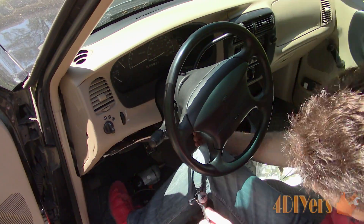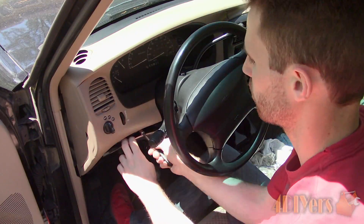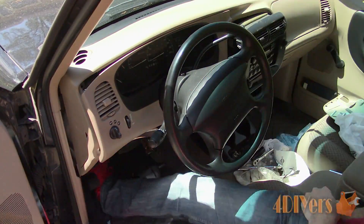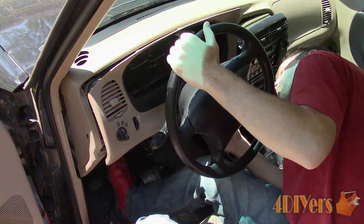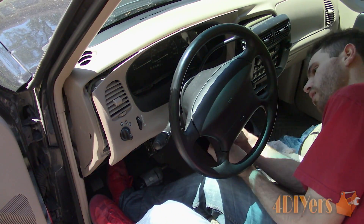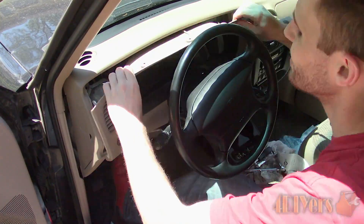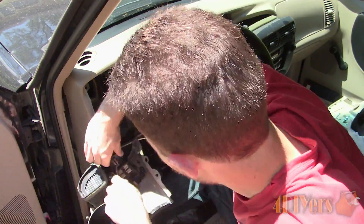A wire was run inside the cab to install a switch — some disassembly of the dashboard is needed. AuxBeam does supply a switch which doesn't need any holes drilled and only uses double-faced tape, so if you're uncomfortable with drilling interior components or unsure how to disassemble, this is certainly an excellent route. For this particular truck I have to remove the knee panel under the steering column, then remove the radio bezel, and finally remove the trim around the gauge cluster where the switch will be installed. I need to ensure there is enough room behind the panel for the switch and wire. I only need to run one wire into the cab, and that wire will be grounded out somewhere underneath the dashboard where there is a sufficient ground source.